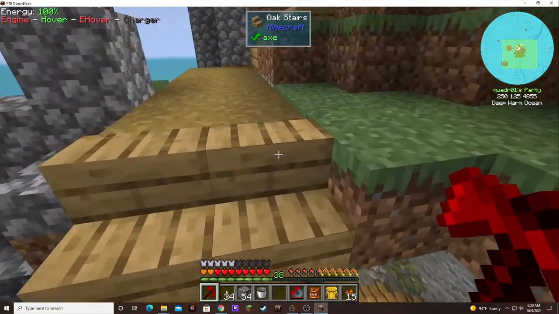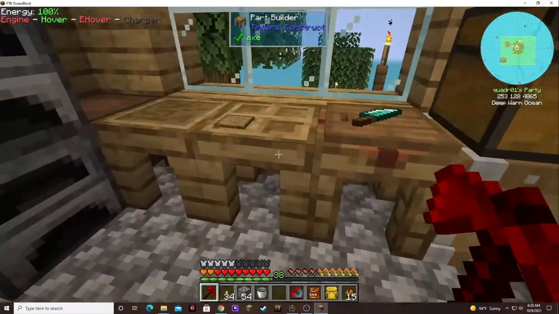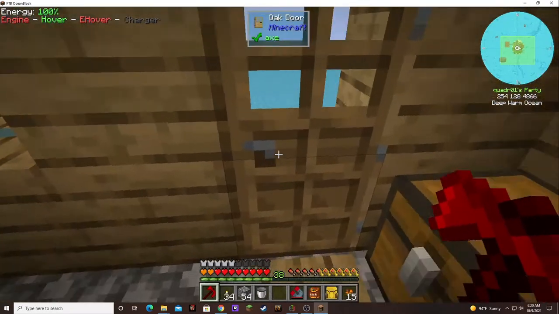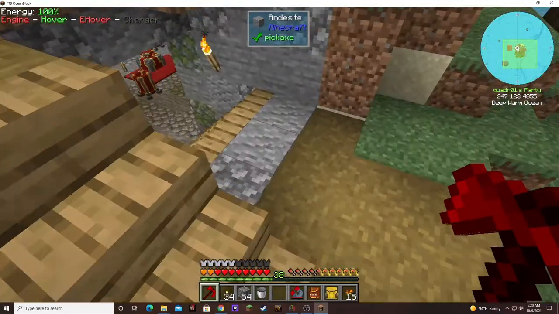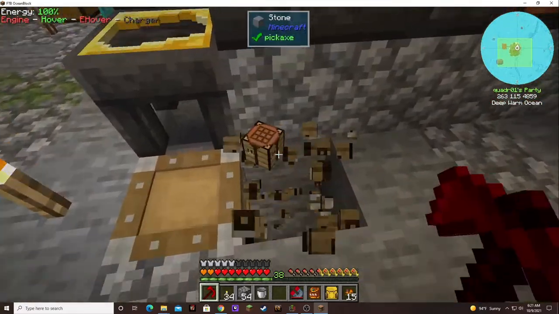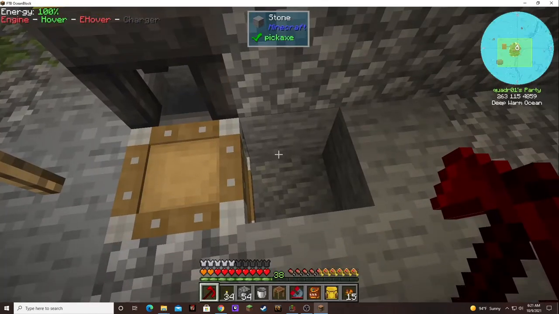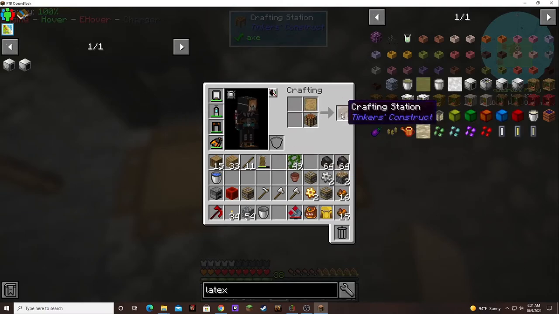Actually, I want to make another tinker's table. Actually, two. The one that I put down there was a normal one. I like the tinker's one. I like having two, being able to store things in it. Boop. And then I want another one for over here.